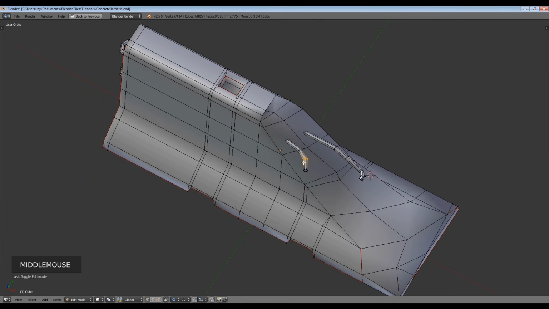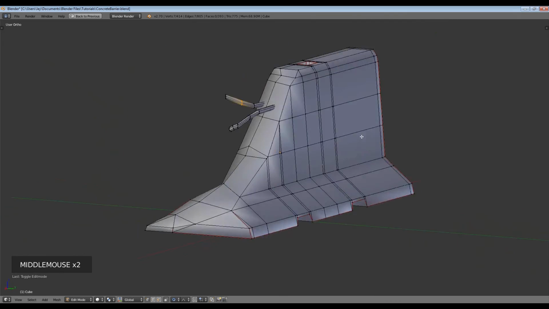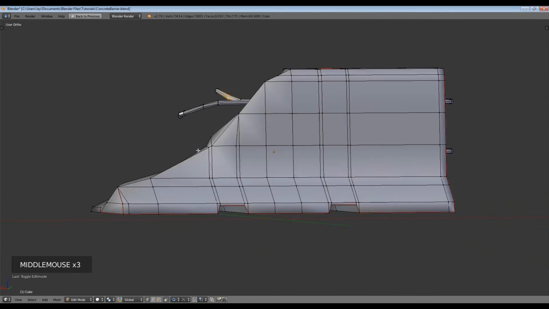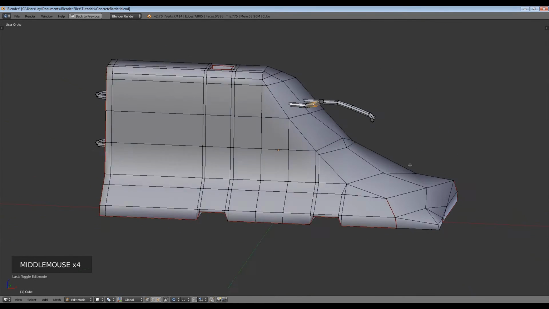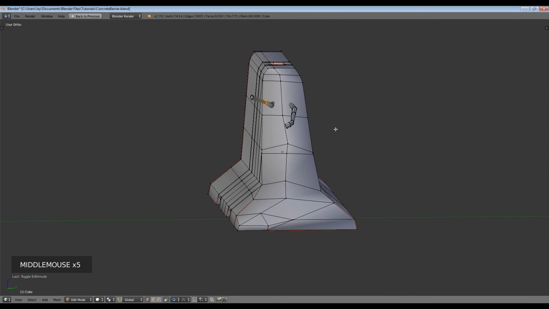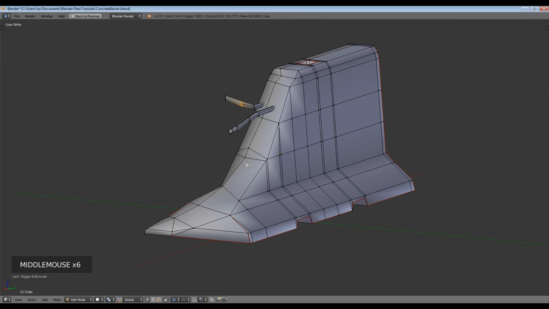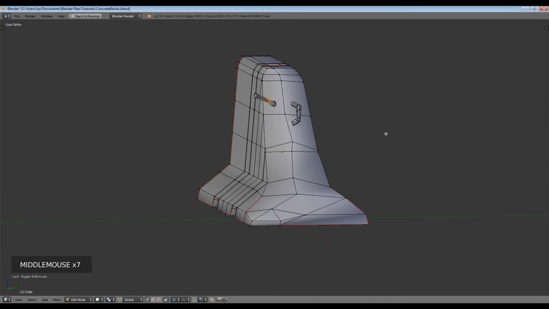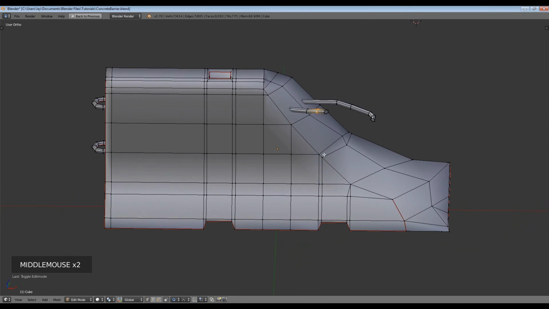Now we've done both of these turning that way only because in my eyes there's less damage on this side than there is on this side. So it's almost like it's been hit from this side, which would force these there. However, I'm going to put one down here jutting out that way and one down here jutting down there. Maybe? Yeah, that's what I'm going to do.